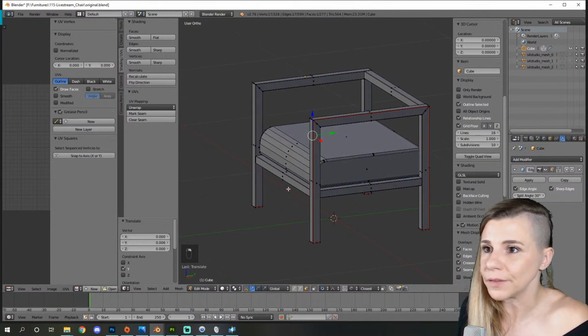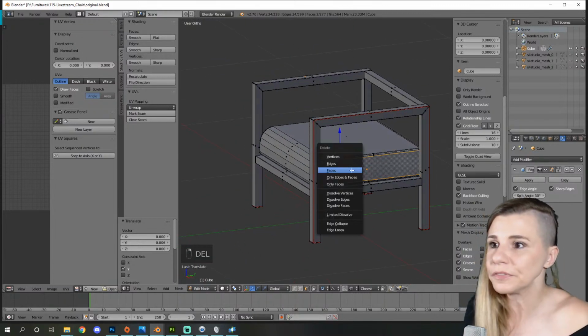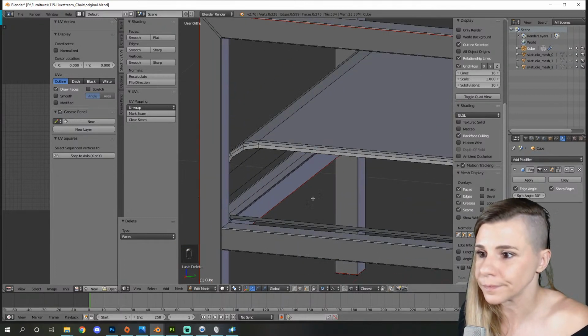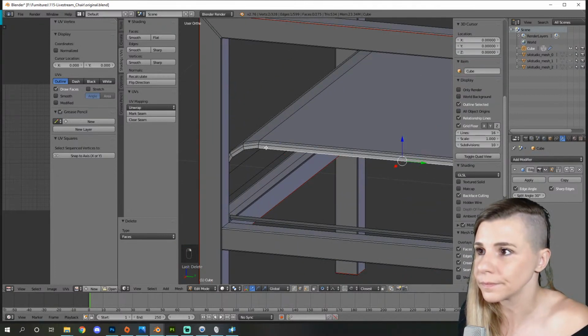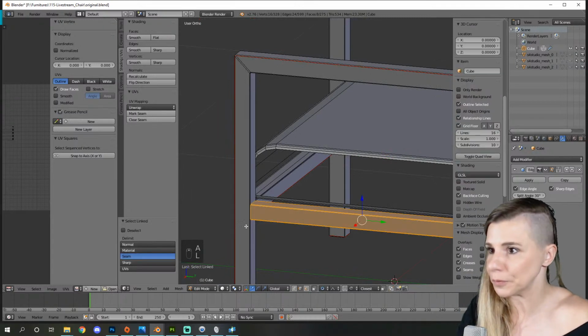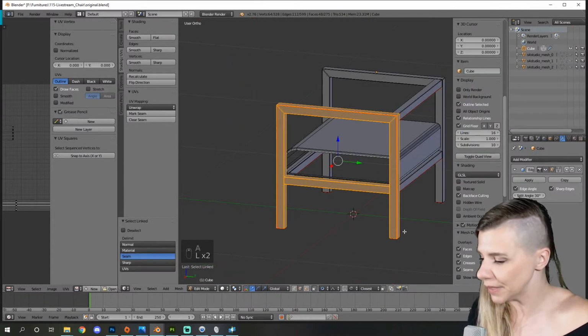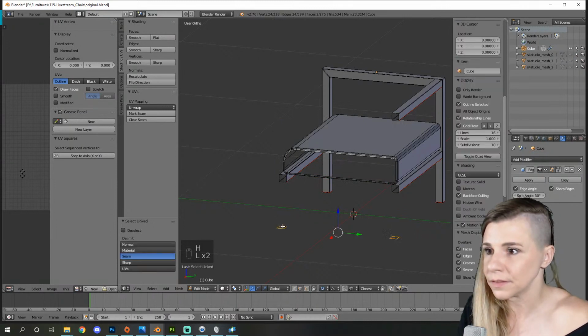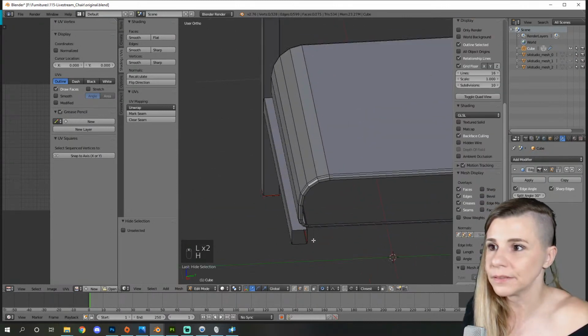You know what? I will separate this. I will remove this and I will recreate it. I will remove also the frame. So if you hit H, it will hide it, so we can bring it back later.